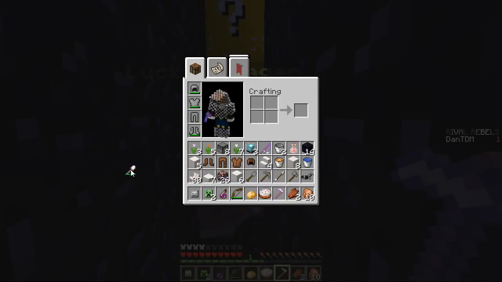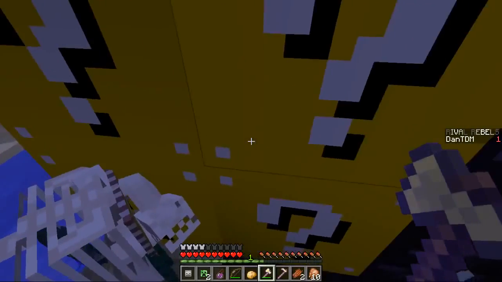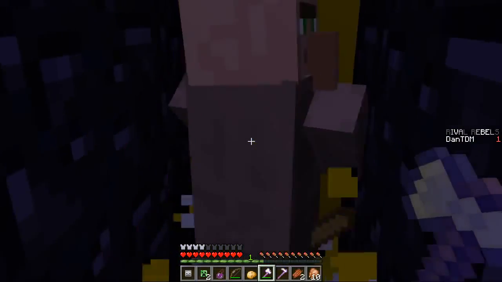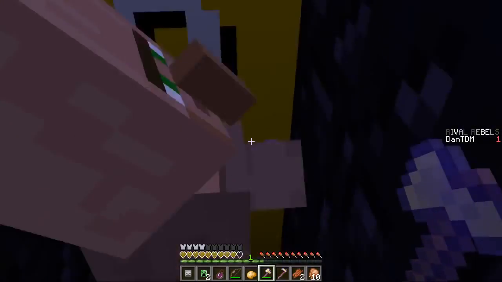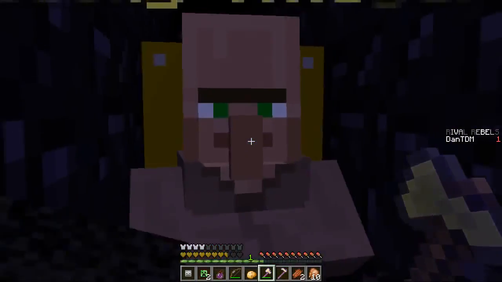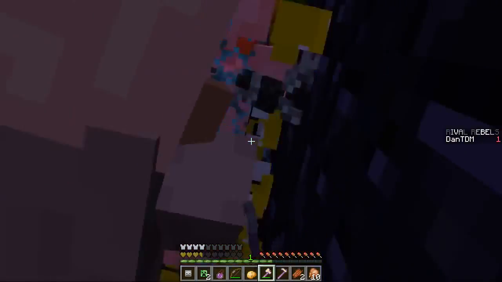I've got another lucky axe I can use. Move out the way. All right, redstone. We've got some ender pearls. We've got a lot of stuff. Another lucky villager. Excuse me, sir. Ow. Ow, what is that? It's a spider. Oh, geez.